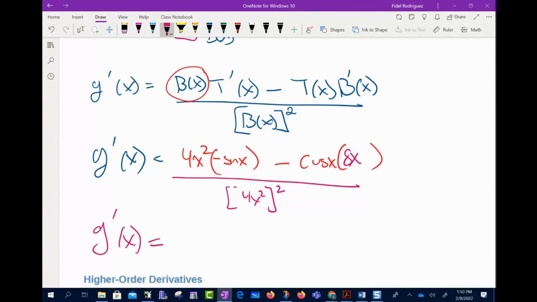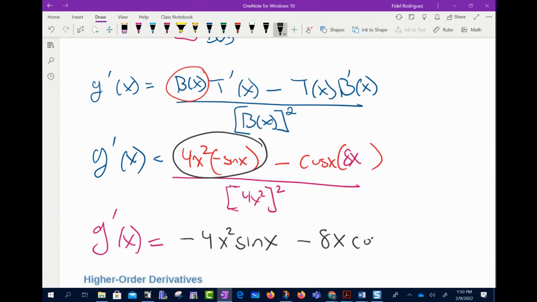Okay, so guys, I'm just going to do a couple of fixing up things here. So let me fix some of this. Y'all agree with me that I can write this as a negative 4x squared sine x? I just put the negative out in front, okay. And then can I write this as a negative 8x cosine x? Now, guys, the reason why I'm doing that, I don't want anybody to get confused and say, hey, should that be a cosine of 8x squared? No, it isn't, right? You see what I mean?